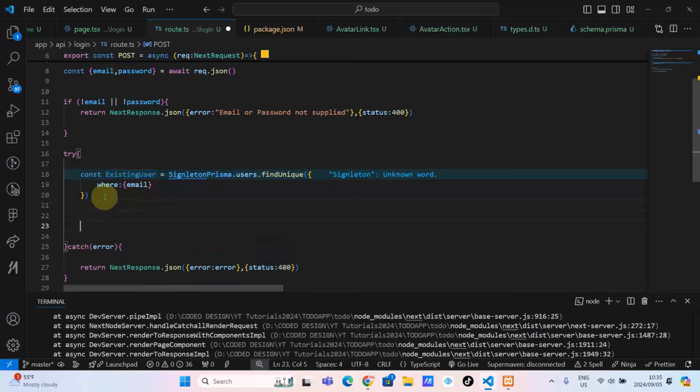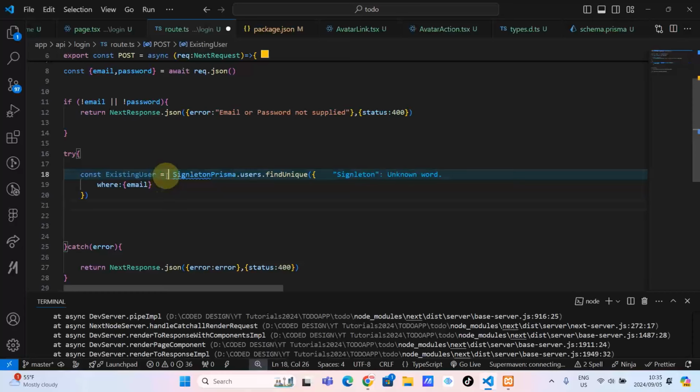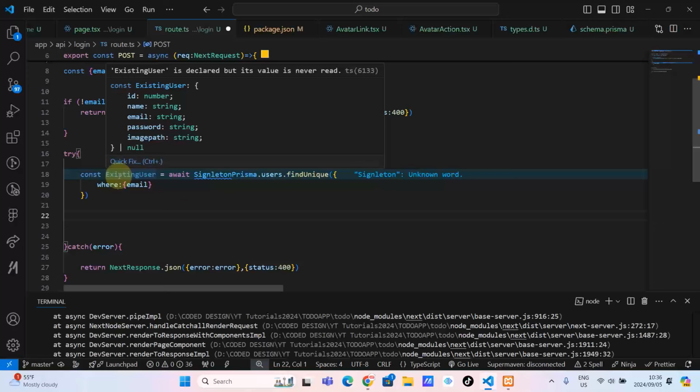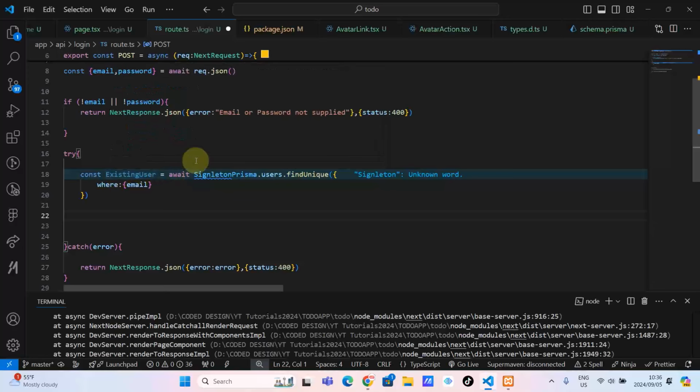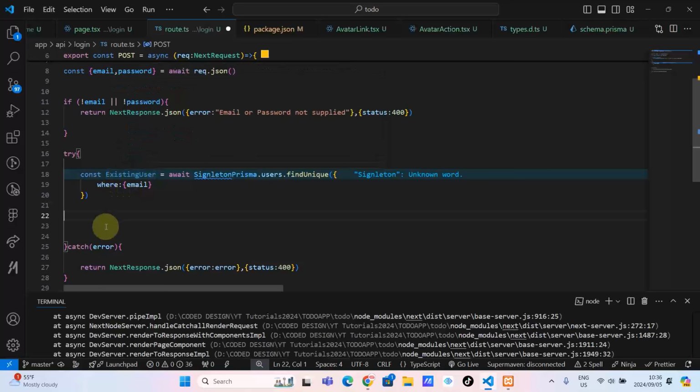Let's check the type of response that we are getting, not the response but the type of it. Const existing user, it's not a promise, but I think we have to await it. Awaiting doesn't hurt, because if you are receiving a promise, you will always get true because there is something there. So this won't be null. But if you await that promise and it's null, then you will get null. So when there is nothing, you will get the proper error message. So let's just await it.